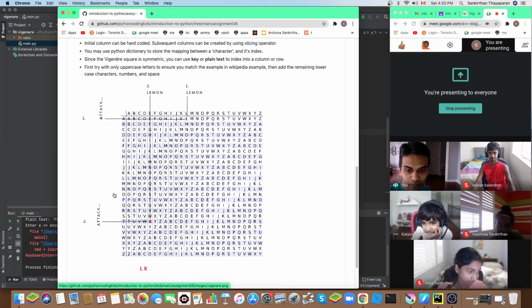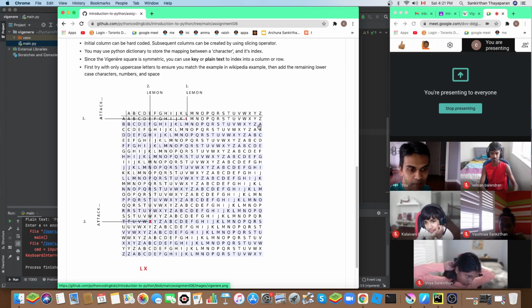Once you figure this out, that's why I asked you guys to first focus on just the capital letters, because the rest of it is basically extending this matrix, right? So once you figure out this encrypt and decrypt, you don't have to worry about how many characters you add to the row. It's all the same. Size here doesn't really matter, but you have to figure out the algorithm first.